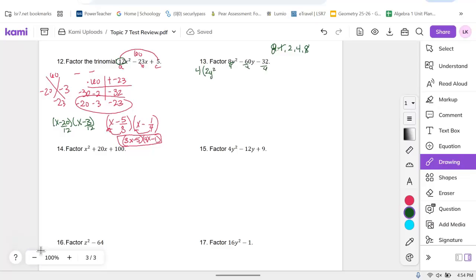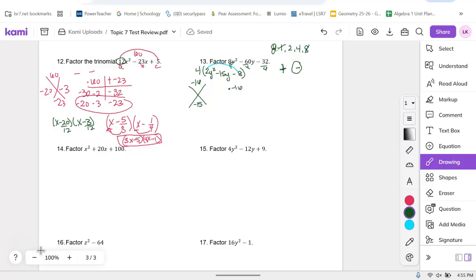That gives me 2y squared minus 15y minus 8. Now, my b is, okay, let's do this. So I have my x. I'm going to take 2 times negative 8, which gives me negative 16. And then I have negative 15. So both my A times C is negative, and my B is negative. So because of that, one has to be positive. My factors, one's positive, one's negative. Since my B is negative, that means that my bigger factor will be negative.